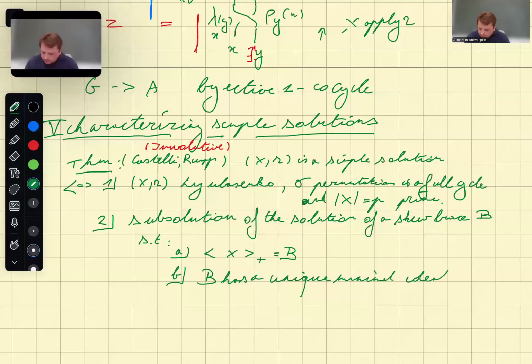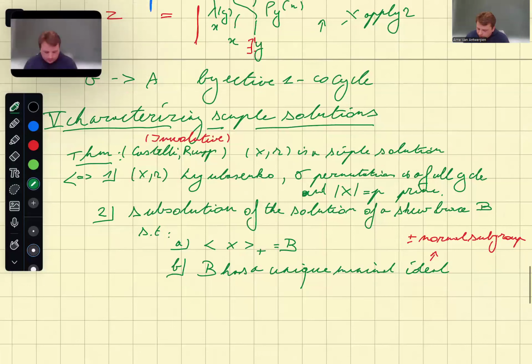ideal. I have not in detail explained what an ideal is. This is a concept that plays the role of a normal subgroup for people who like group theory. For people who like ring theory, it looks like an ideal, and it plays the same role. It will be the kernel of morphisms of braces. You can define quotients, etc. Moreover, you can exactly say what this has to be. This is the additive group generated by differences of elements in X.